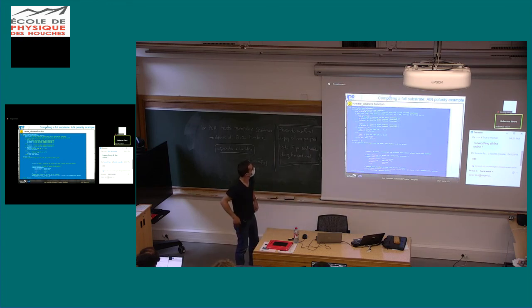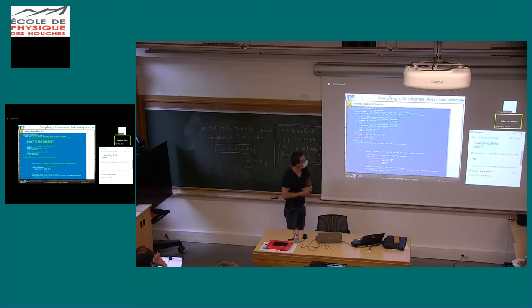So the first line is actually to create the ALN cell, the primitive cell of ALN. This is a wurtzite crystal, and I gave you the A and C parameters. And the second line is important because you have to tag each atom.